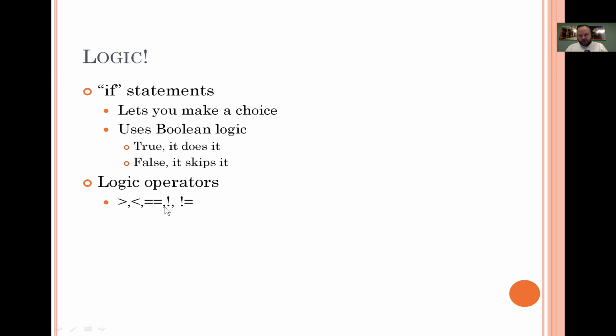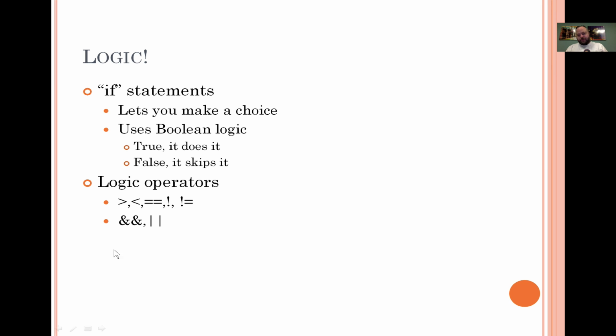All right, so we also have the exclamation point. Basically, that takes something, if it's true, and turns it false, or if it's false, it turns it true. So it's a not operator. So not true is false, right? Not false is true. Works out that way. All right, and we have the not equal to. So we have the equal to and the not equal to here. If we want to find out if things are not equal, then we can use that.